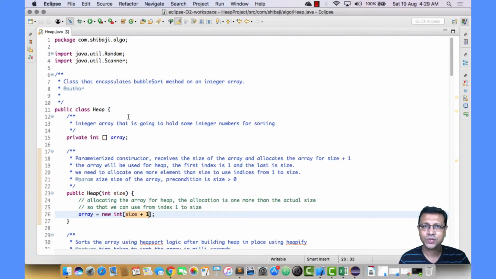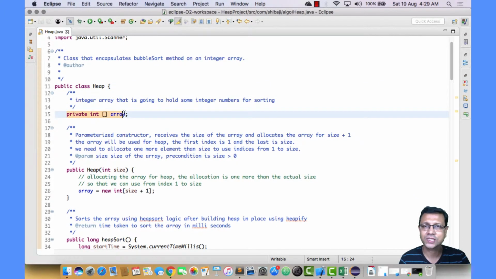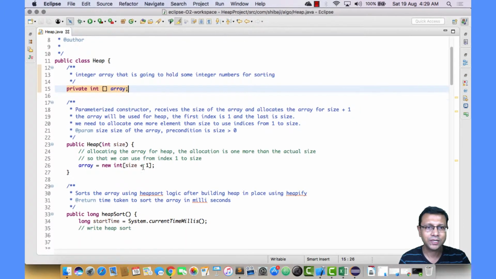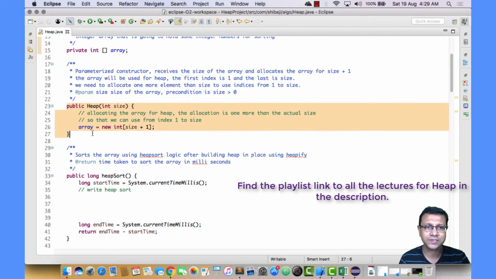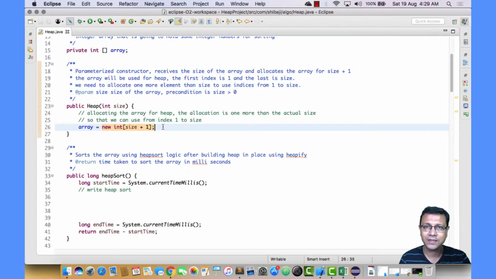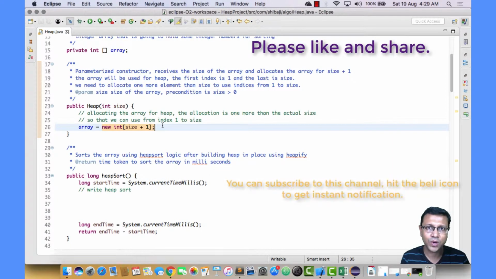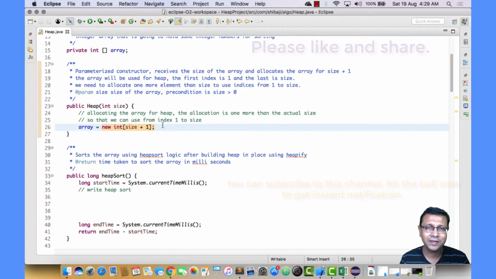Okay, in order to implement the heap sort, I have written a new class there. This is class heap. And we have this array as instance member of the class, and we are allocating that array here within the constructor of this class. You can see that the constructor is receiving the size of the array, and we are practically allocating one more than the size for the array. That is because we are not going to use the 0th element, and we are going to use from index 1 up to the size. So if you intend to sort 20 elements, then practically we are allocating 21 elements array, and the valid indices for that is going to be from 0 to 20, and we are going to use from index 1 to index 20.